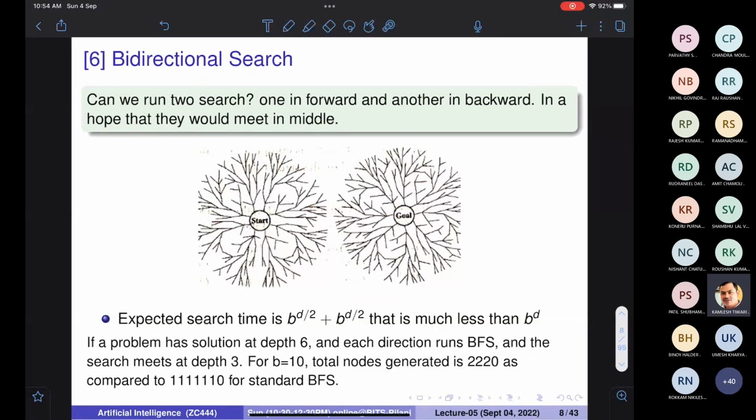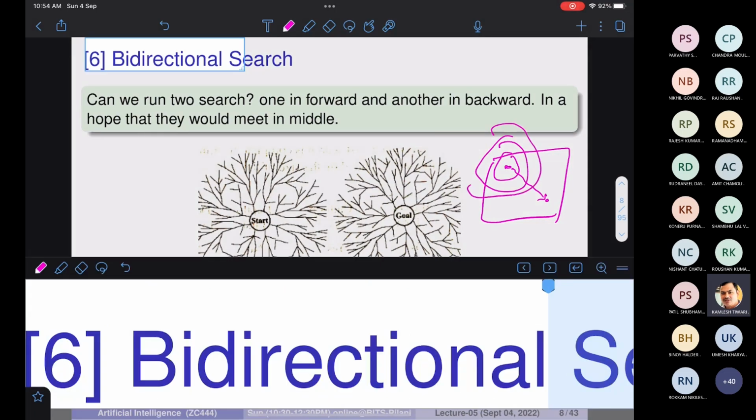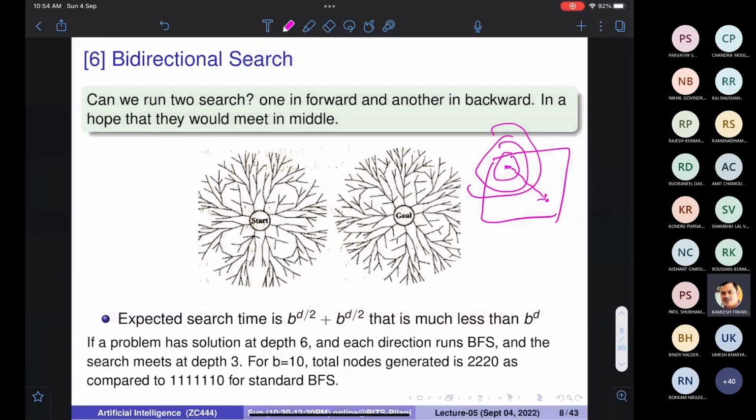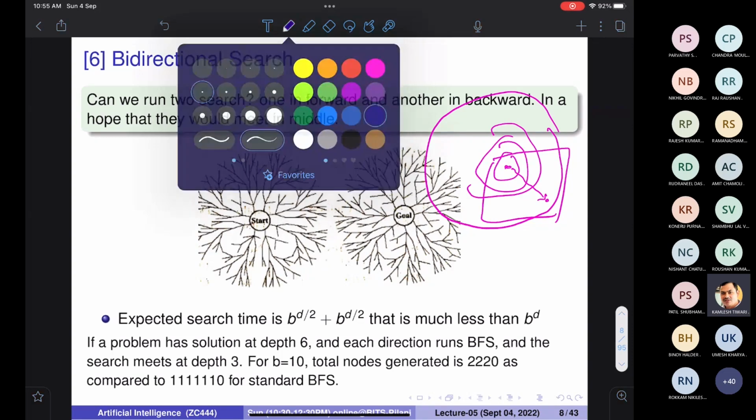That is a very interesting kind of idea, which says that in the graph, from here you wanted to find out the path to a goal node. Okay, you want to go to the goal node. So actually you are going to explore this many items, and this becomes a very big number. A lot of items you have to explore. What if you start exploring from the reverse direction?